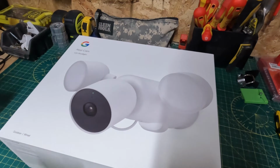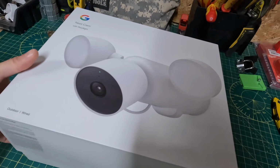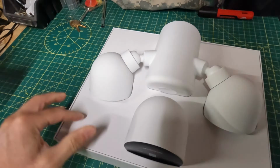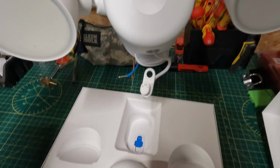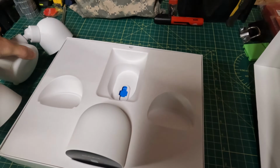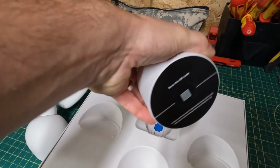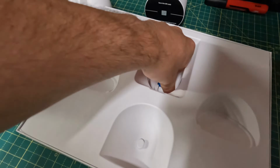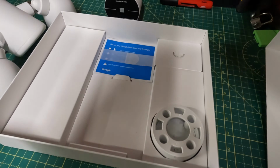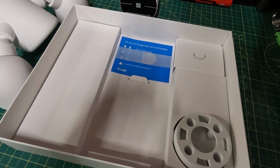So what we'll do is we'll get on the bench, open this up and see what we've got in the box. So as with all Google products, they're all impeccably packaged, and the package is very sturdy and hard. And then inside what we have is the main unit itself with the connections at the back, the camera which is adjustable on the front, and also the mounting plate which is all underneath here, as we can see. So let's get it out and we'll go through it quickly.